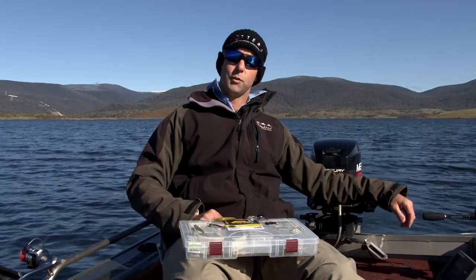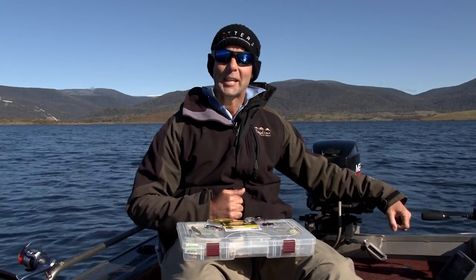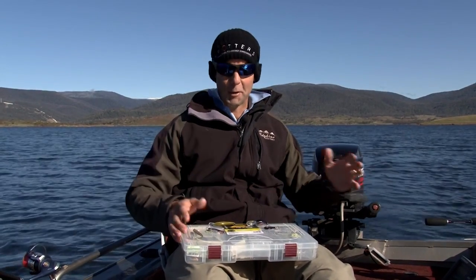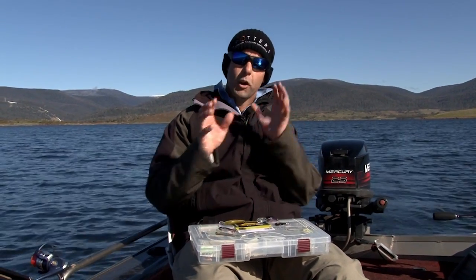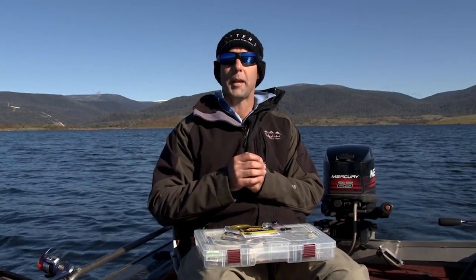So I headed over to the guys at River to Sea and spoke to Granger, and he said, "Nige, the factory doors are open." So for me, that's like being a kid let loose in the chocolate factory, and I went nuts. But at the end of it, I've come up with what I think are a flexible range of options in terms of lures and soft plastics, which means I think I can fish to whatever conditions get thrown my way.